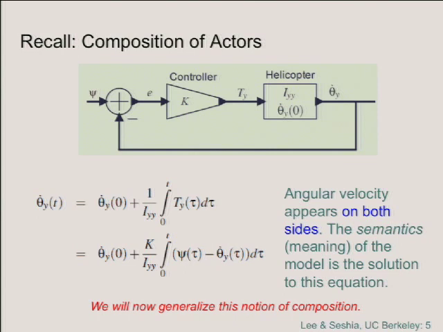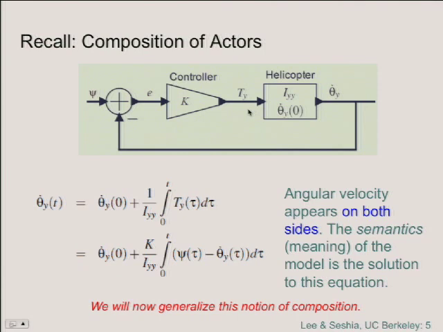So the key point is try to accept the fact that, okay, notice one thing. There seems to be kind of a causality loop, right? What is the value of E? Well, the value of E is the difference between phi and whatever is on here at an instant. Well, what's on this feedback line? Well, what's on this feedback line is whatever the output of the helicopter is. Well, what's the output of the helicopter? Well, that's obviously going to be dependent on what the input to the helicopter is. Well, what's the input to the helicopter? Well, that depends on what the input to the controller is. Okay, there seems to be a causality loop that would lead you to not being able to draw a conclusion about this. But we can, right?